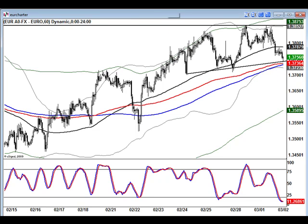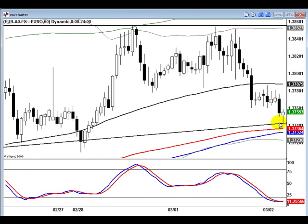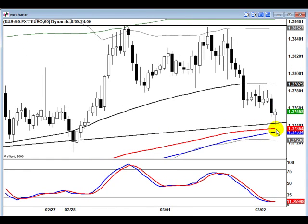Now, if you have a look at this hourly candle, it's just coming up for 4 a.m. GMT. By the time you get this video, it might be 4:30 or 5 a.m. GMT. But the best thing to do is to wait here for a confirmation from the candlesticks. Now, what we're looking for if we're going to go bullish is a bullish candlestick pattern or a reversal pattern. And right now we've just got a little spike low, which is a reversal pattern, just this little spike low over here. But with all spike lows, I like to wait for a confirmation. So I wouldn't be acting on this candle alone.